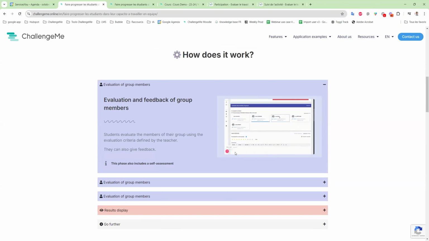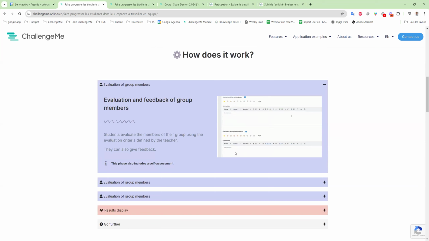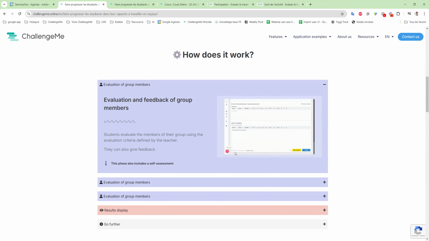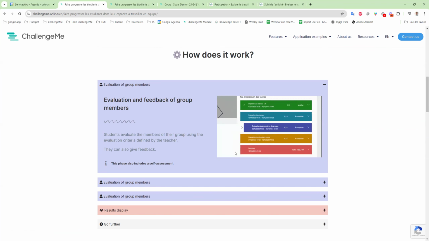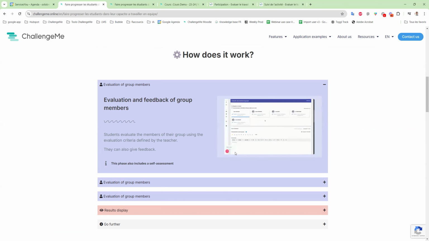The students will understand what each criterion means exactly with the associated description. So, for example, if they have to assess self-management, they will understand what self-management is, or what it means to have critical thinking skills. It will also allow them to prepare themselves for the professional world by understanding how to give efficient feedback and how to receive feedback as well from their peers.